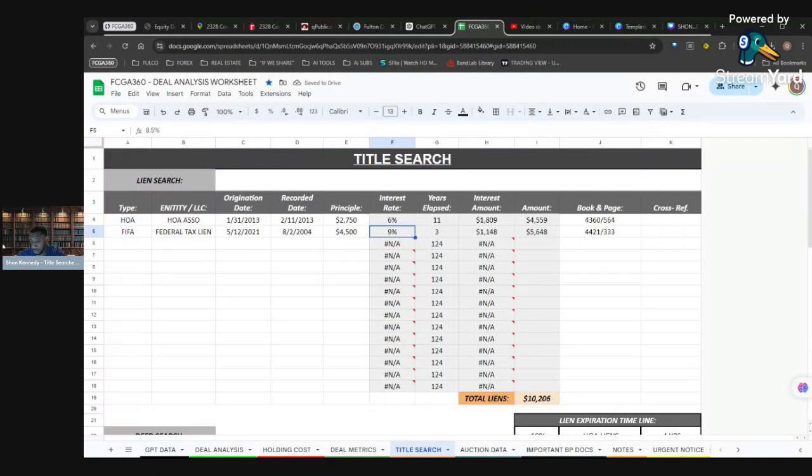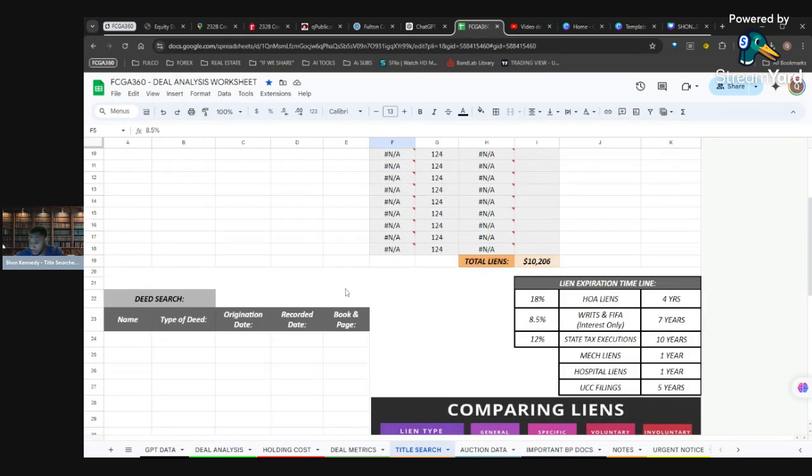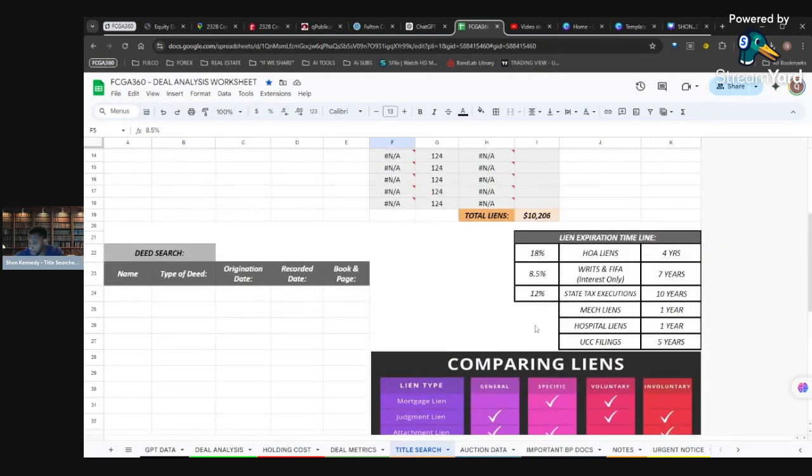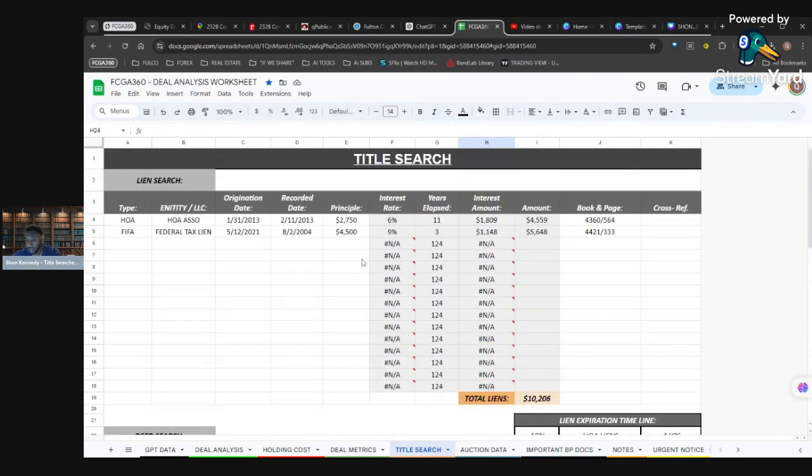It based it off an interest rate that is associated with 5 phase, and this is adjustable. Let me see, do I have the interest rates? See, I have the interest rates right here that are typical. This is just from doing a whole bunch of title searches and looking at different deeds and documents and liens and seeing how much they total, how much their interest rates are in total on average. And I just use that to be conservative to get a number because they do add penalties and interest.